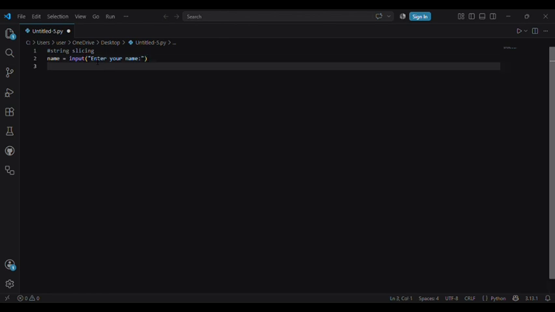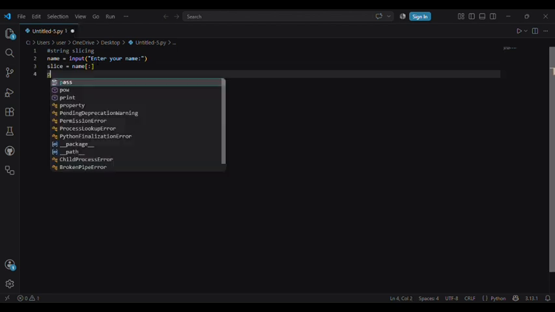Next, I want to slice that name, so I write slice equals name, and in the square brackets I mention a colon. Next I print the slice.